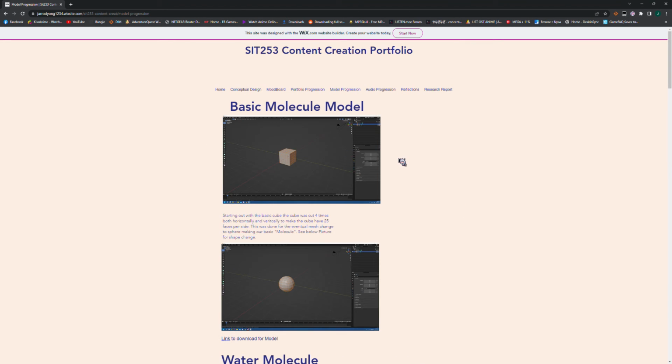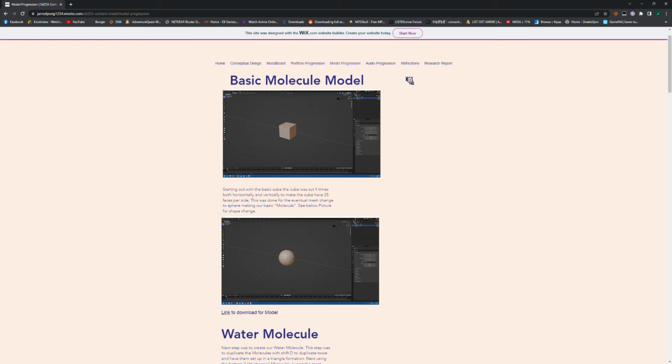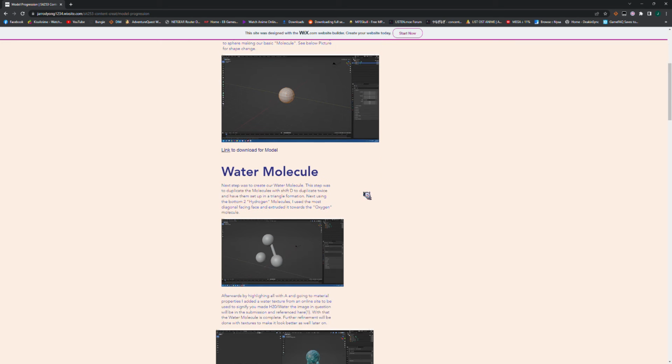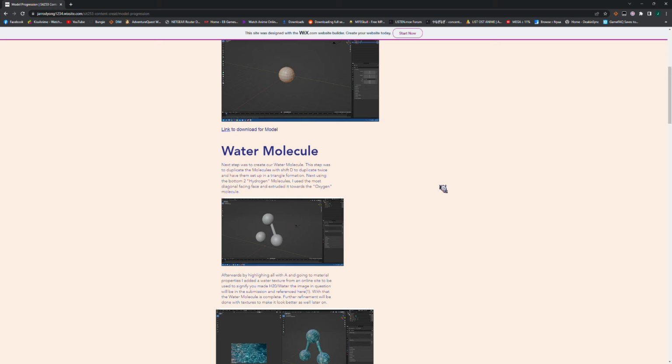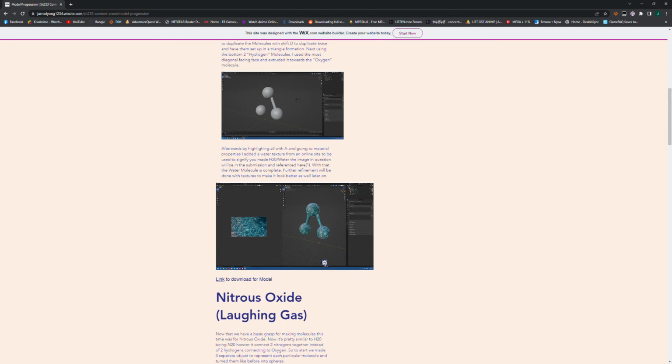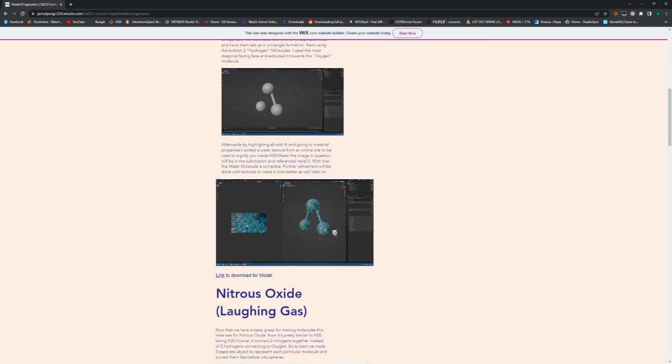If we take a look at model progression quickly, we talked about basic molecule models, and here's what the player will see, a nice circular idea. If it was hydrogen, nitrogen, carbon, or anything like that, it'll have its color coordination, and also be labeled with a C, an H, etc. Going through the water molecules here, I have explained in full detail how that was all done and achieved. And once it's completed, it's supposed to have a water texture.